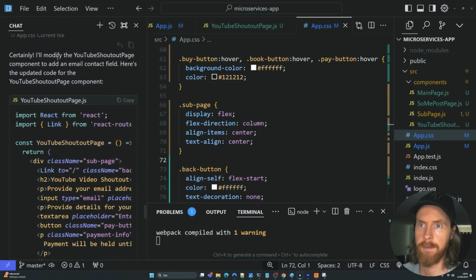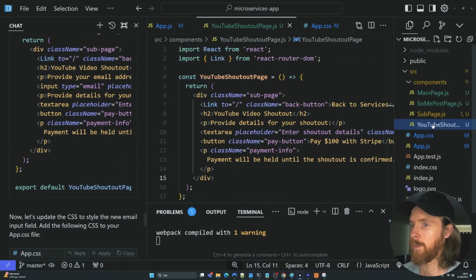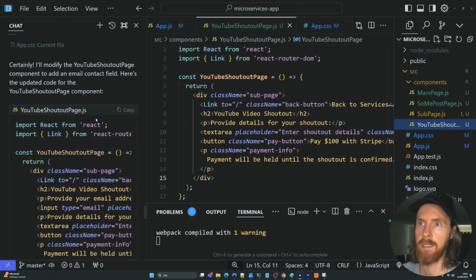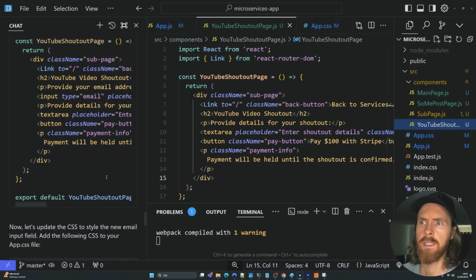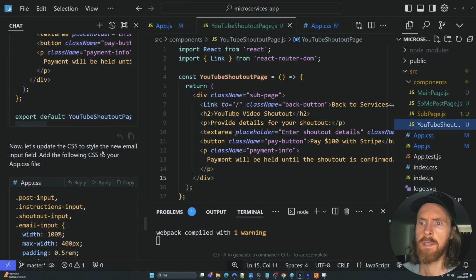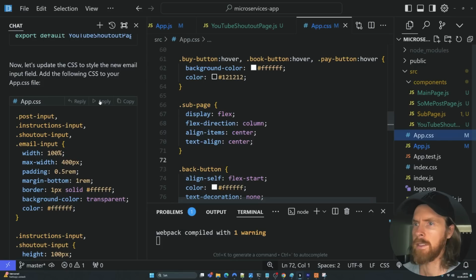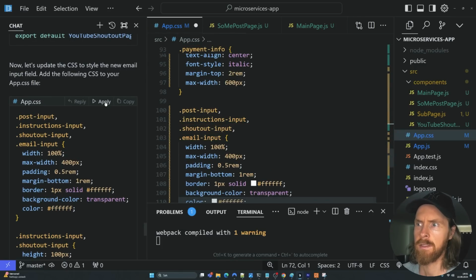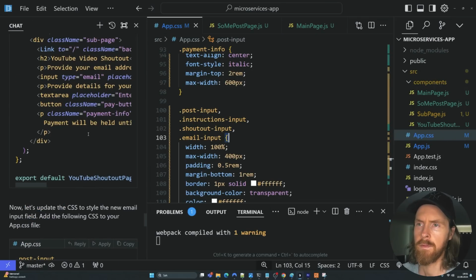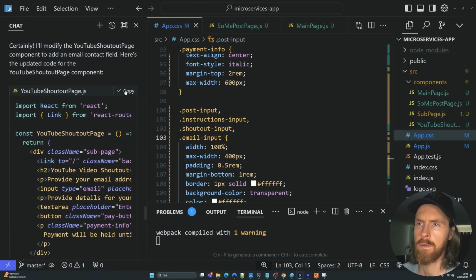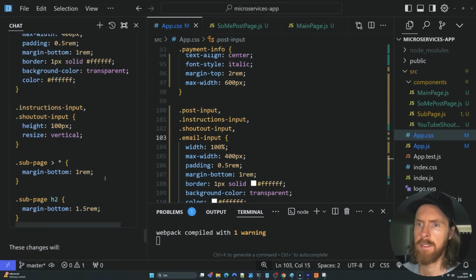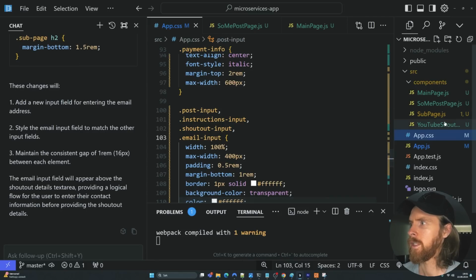So you can see we want to go to our page, and I think that's fine. And our CSS. Save that. Did it change anything here? Not really.